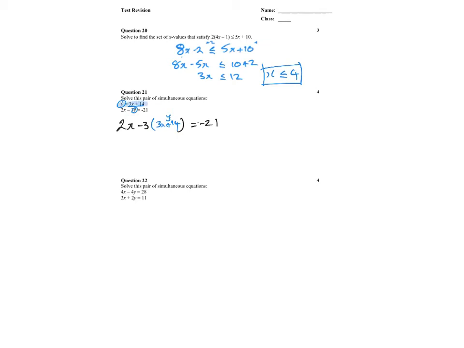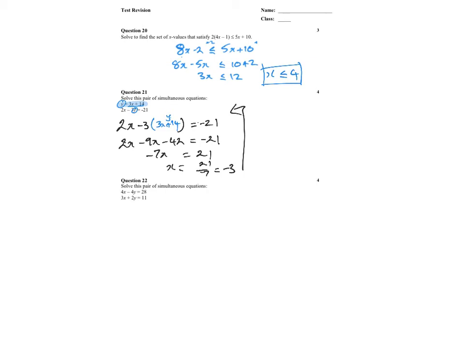Okay. So if I expand now, 2x minus 9x minus 3 times 14, which is 42. Use your calculator if you're not sure. Negative 21. 2x minus 9x is negative 7x. Add 42 to both sides, I get positive 21. X equals 21 on negative 7, which equals negative 3. So there's my x value.